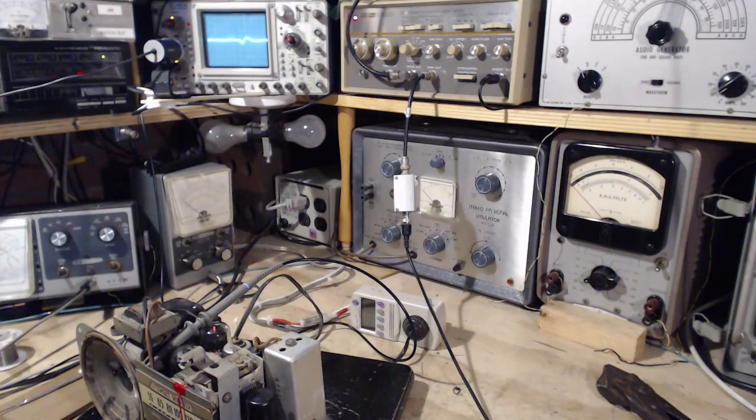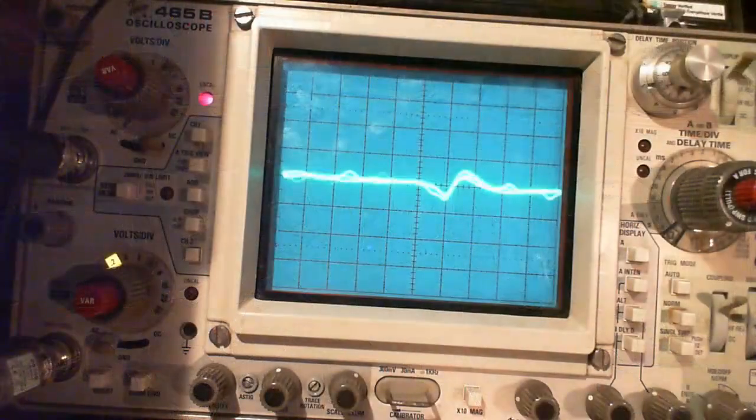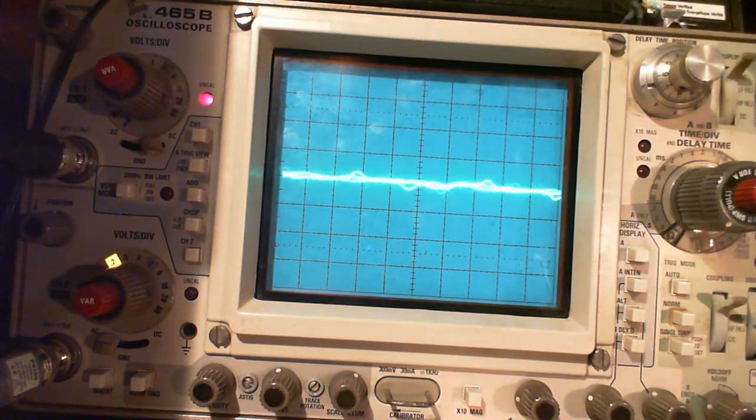You want to get a close look at that on the scope? Doing the same thing, turning the screw now. Hey, as soon as that's just me bringing my hand up close to it. What's that doing? Turning the screw. Hey, maybe this is the way it's supposed to be.